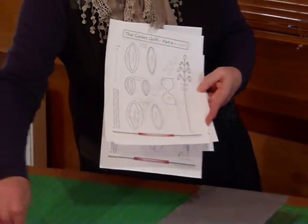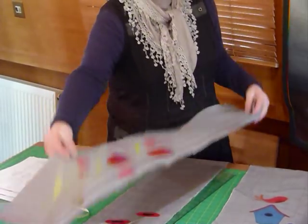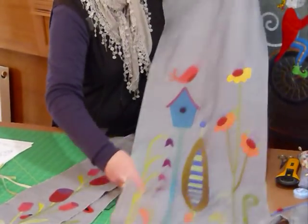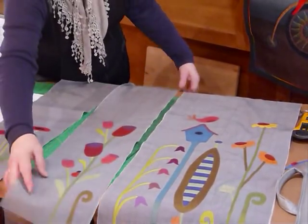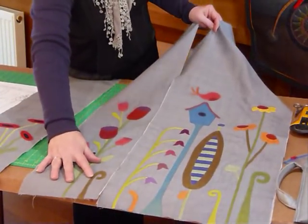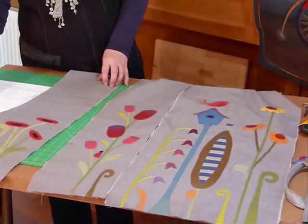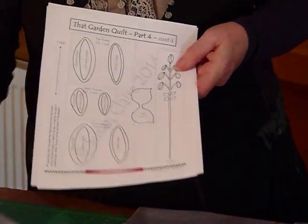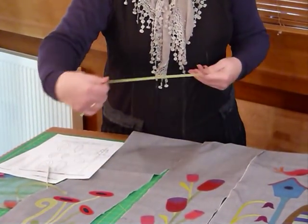What we're going to do is take our panels from last month — the panel with the roses on — which we had already joined with parts 1 and 2 and put the pod on. So this time we're going to be joining last month's panel onto the one with the birdhouse on it, on your left. Join it with your quarter inch seam allowance, press the seams open, and then we're going to do this applique over the top. So this is a really long stem that goes right up, covering that seam.